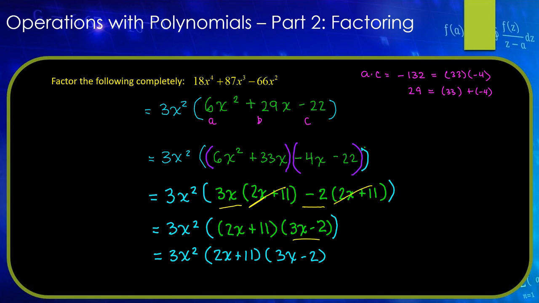Also keep in mind that if you're given a problem and these are written in a different order, multiplication can be written in any order. So if you had 3x squared times 3x minus 2 times 2x plus 11, please keep in mind, it's the same thing. And now the last problem for this practice exercise.